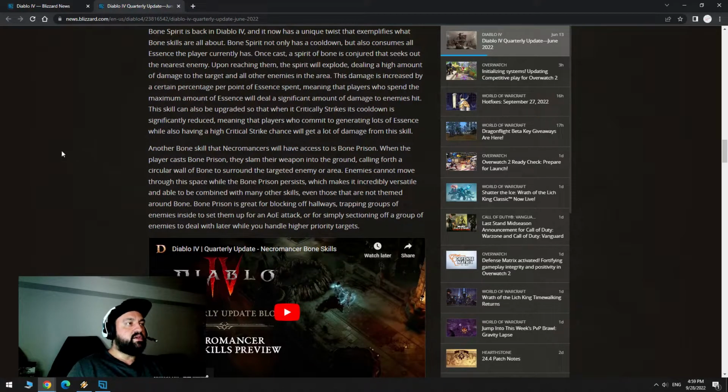Cool. Makes sense. Another bone skill that necromancers will have access to is Bone Prison. I guess no Bone Wall, just Bone Prison. Completely useless in Diablo 2 from what I remember. When the player casts Bone Prison, they slam their opponent to the ground. Okay, so this is like an actual crowd control.